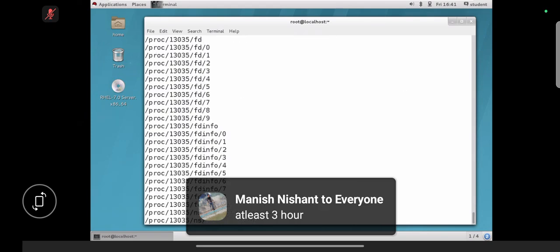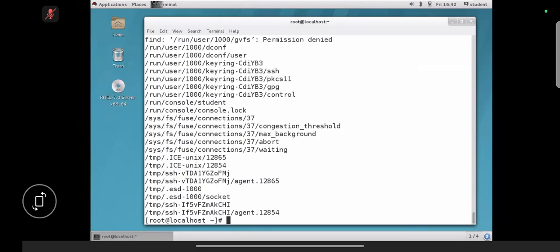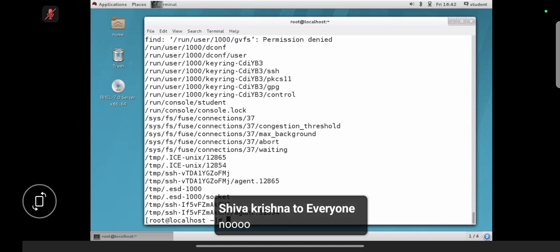Then this is student group related information, means student group can access all those files. Got it, guys? Clear? What is user, what is group, tomorrow we'll discuss, don't worry. Remember, while you're trying to create the user account, automatically one group is created, that is the primary group for that particular user.